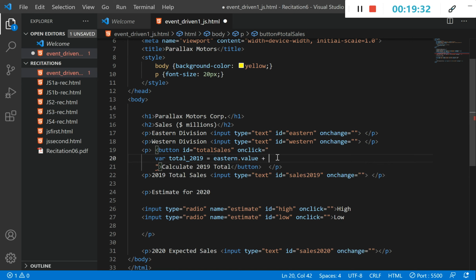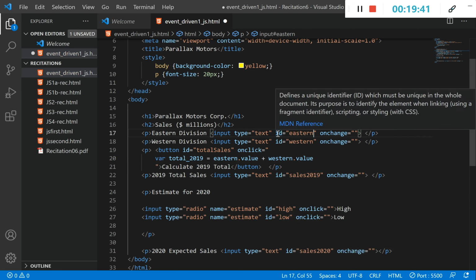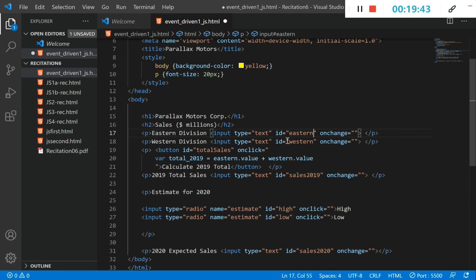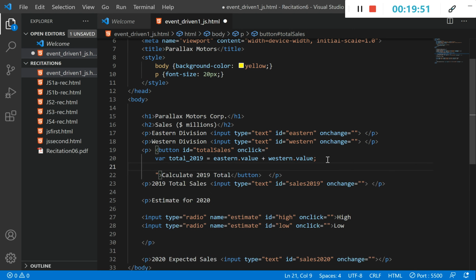Then we plus the second text box. It is Western dot value. This is the identity of the text box you want to get the value from. Then you can use the dot value property to get the value within this text box. And now we have calculated the result.